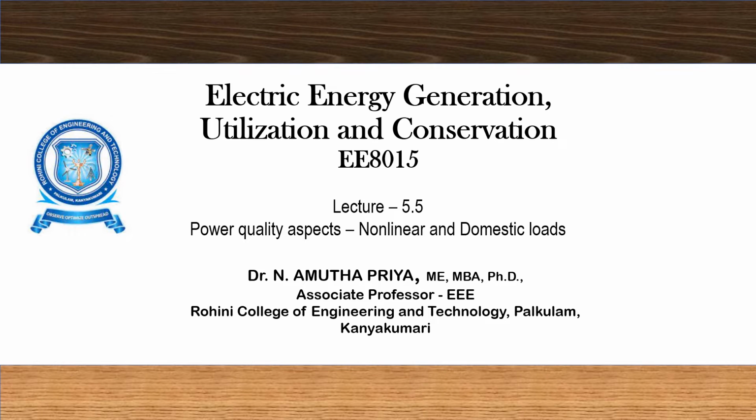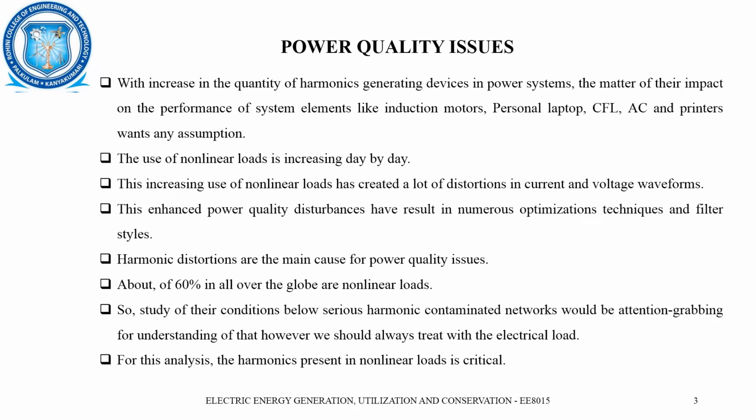A warm welcome. This is the Electric Energy Generation, Utilization and Conservation course, lecture 5.5, focusing on power quality aspects in nonlinear and domestic loads. We can see what power quality is first. Normally, power quality issues include voltage sag, voltage swell, short time interruptions, long time interruptions, and harmonics. These are all considered power quality issues.